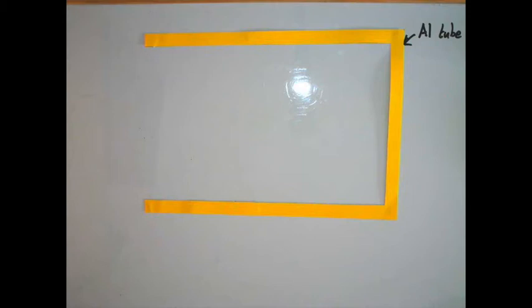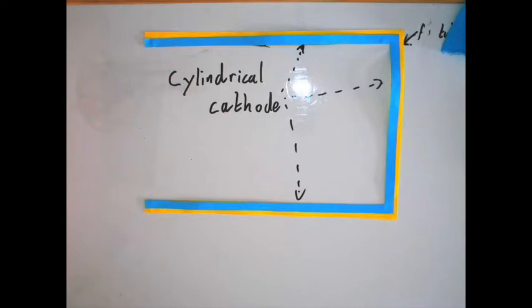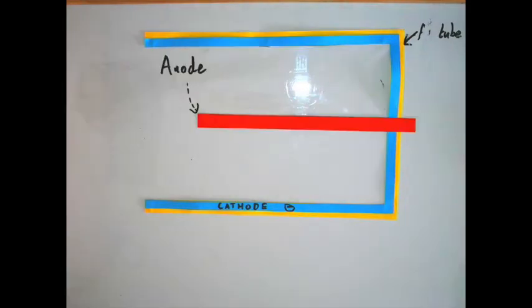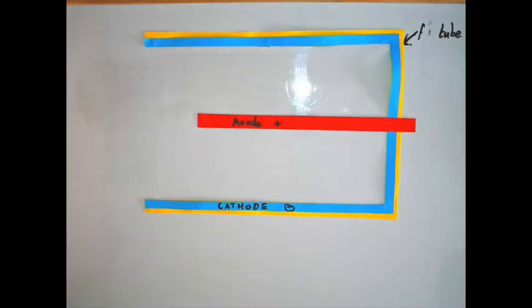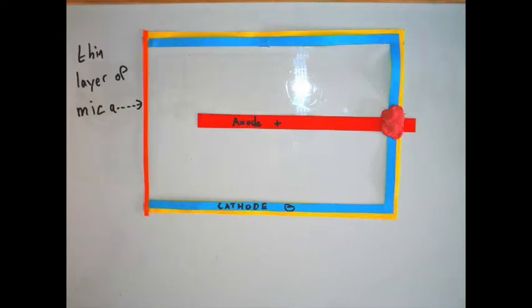So you've got that aluminium tube, inside of which you've got a cylindrical cathode. So the whole inside of the container almost is the cathode. So it's got a negative charge. Then down the middle, you've got the positive anode, like a rod going right through the middle of the tube. And you've got some insulation on the side. Just a quick note here, we're looking at this from the side. This is a 3D structure, so we're drawing it as a rectangle. This is a cylinder you're looking at. So you've got some insulation to prevent the anode and the cathode from discharging directly into each other.